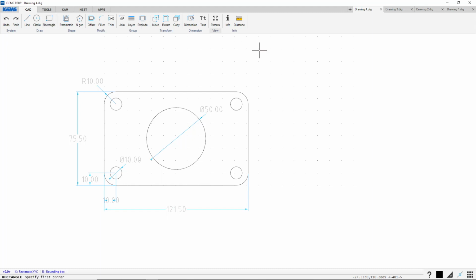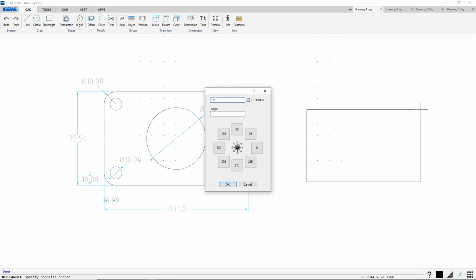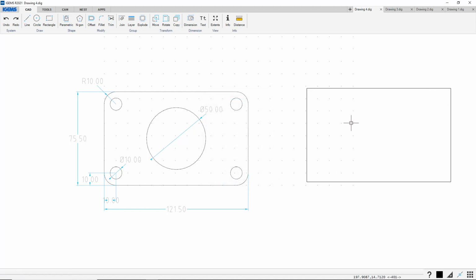So rectangle, start somewhere by clicking. Go this way, and we set this value first and then that value. So 121.5 comma 75.5, and it has to be relative. Okay, looks good.